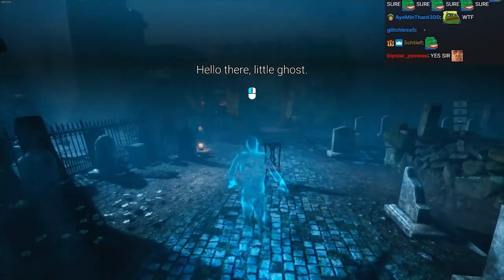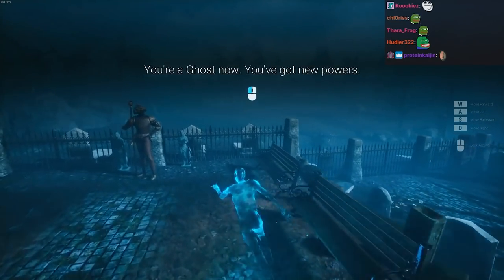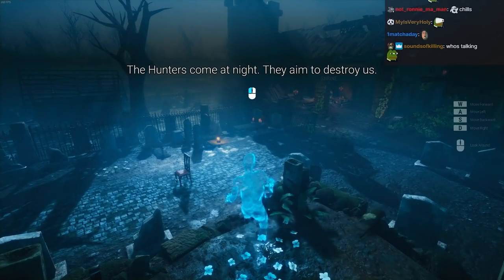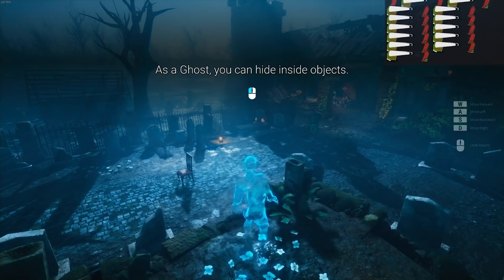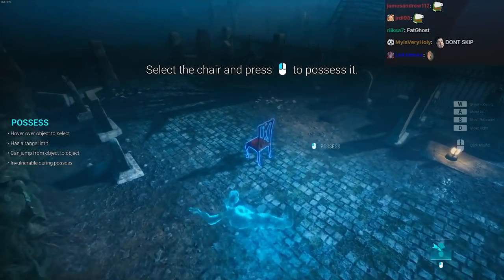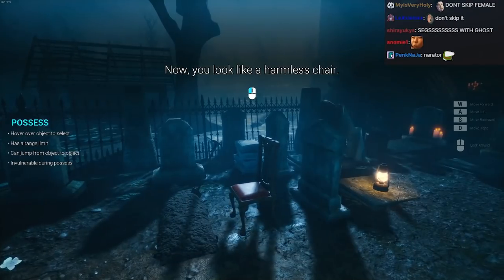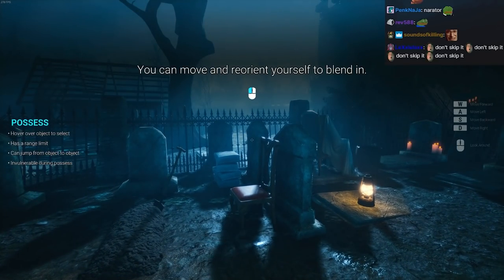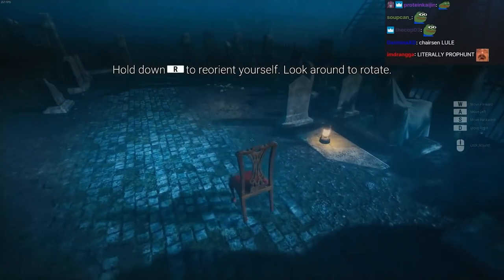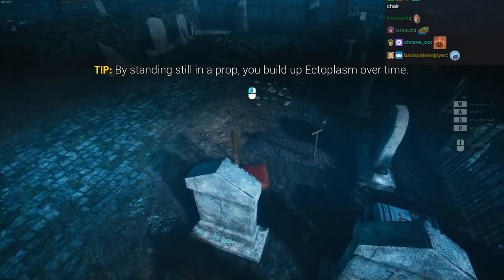Oh, ghost tutorial. Hello there, little one. Oh, my. My condolences. You're a ghost? But with this power, you can go on and be the hunters' worst nightmare. There is a chair in front of you. Try to possess it. Now, you look like a harmless chair. You can move and reorient yourself to blend in. How? Hold R.